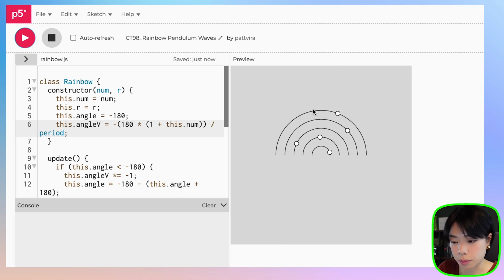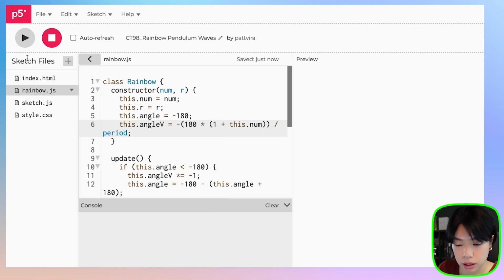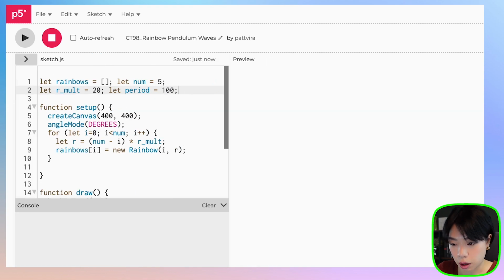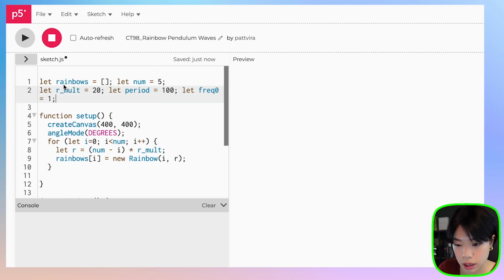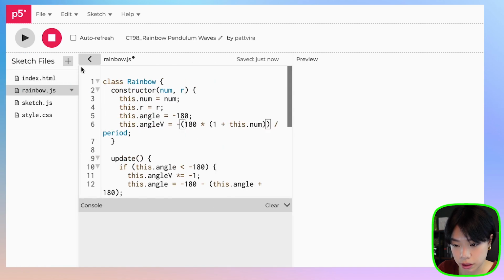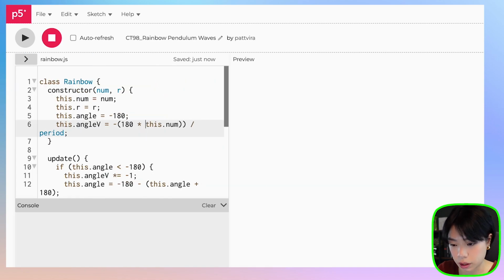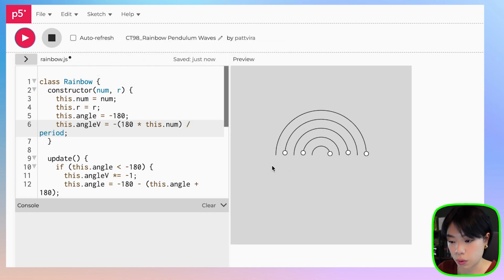And as you can see here, when the biggest one completes a cycle, that's when it synchronizes, right? But I want to show you another thing which is we can set, how about we call it frequency of 0. And if I set it to 1, and then I'm going to put in I plus frequency of 0 here. And with this, it's going to be the same thing that we're doing here. So instead of adding 1 here, everything should still be the same. When the biggest one completes one cycle, that's when it synchronizes.